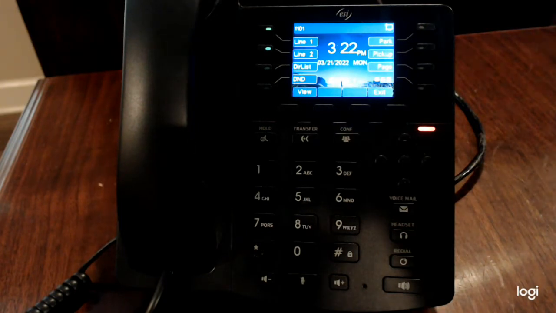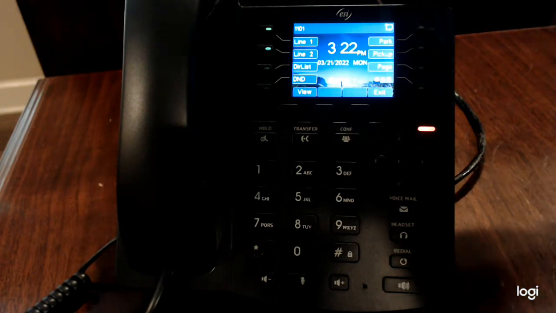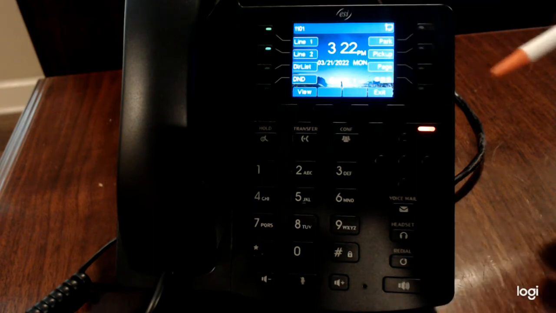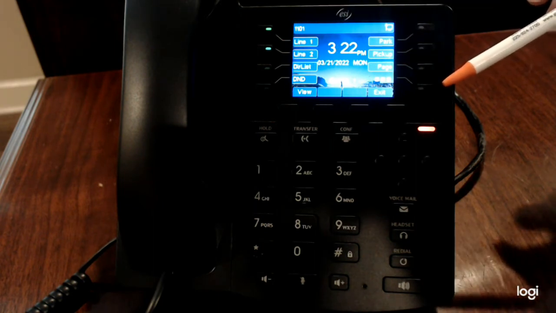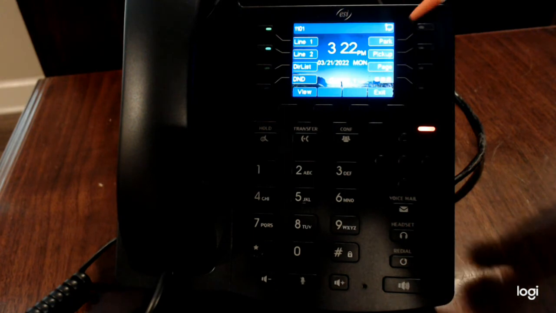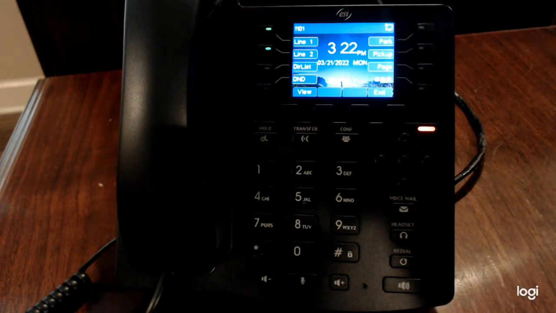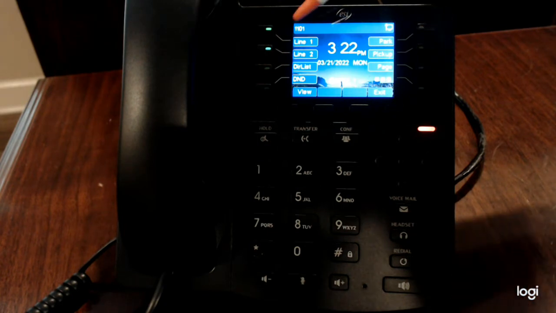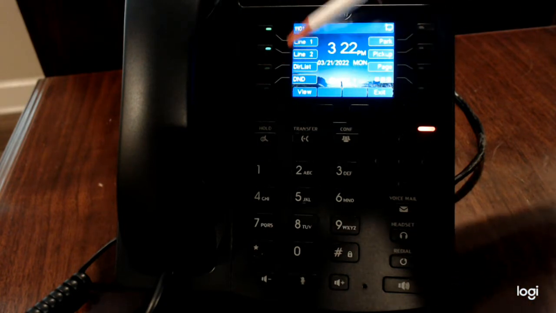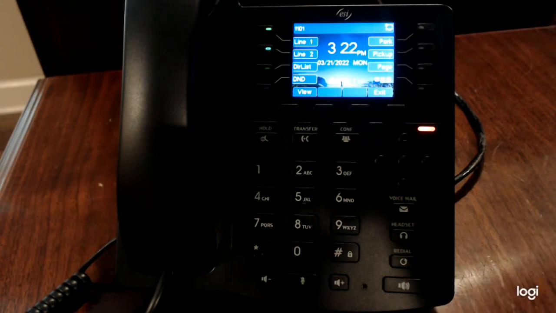The ePhone3 has 4 pages of 8 buttons, one of which is a page jump key, so it gives you a total of 4 times 7 or 28 buttons. The ePhone4X has 4 pages of 10 buttons, 5 on each side, one being a page jump key, so it's 4 pages of 9 buttons for a total of 36 programmable keys.